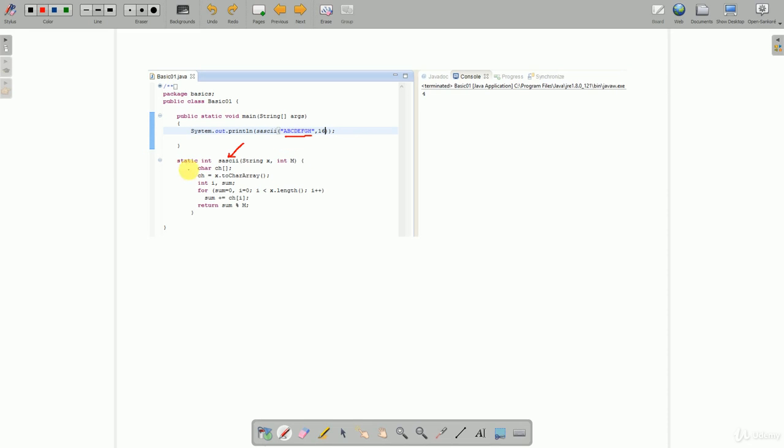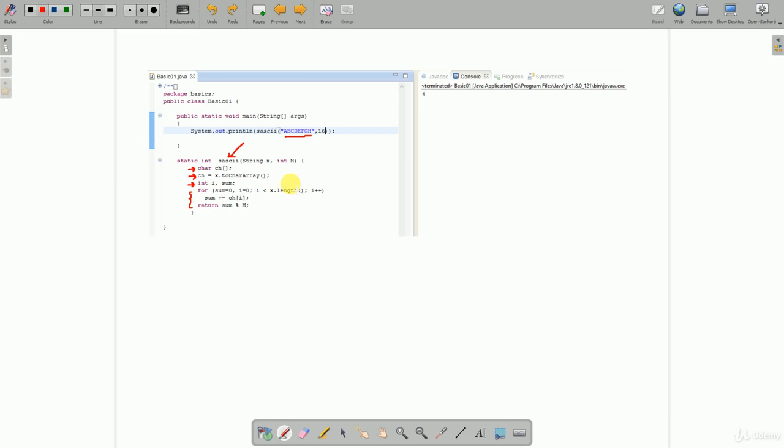If we go to the first line of this function, all it does is declare a character array, then it references that array to the input string, then it declares some integer numbers. Now this is the heart of the entire function. All it does is traverse through each and every character in the given string, find out its ASCII value, add all of them, and do a modulus operation on that number and finally arrive at the final result.